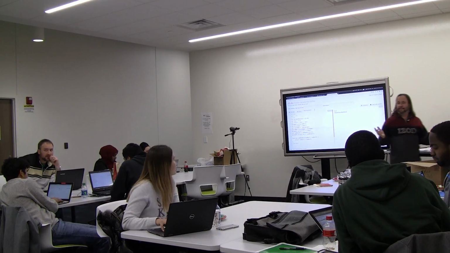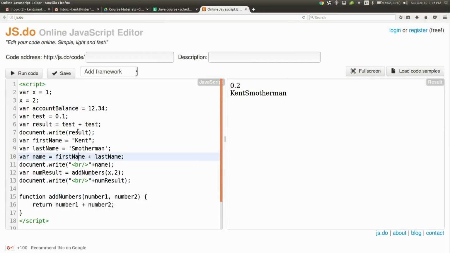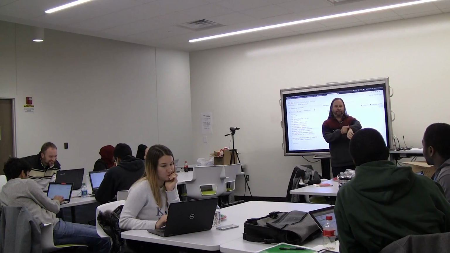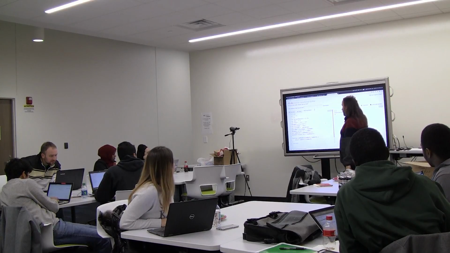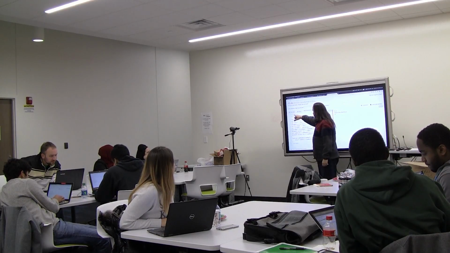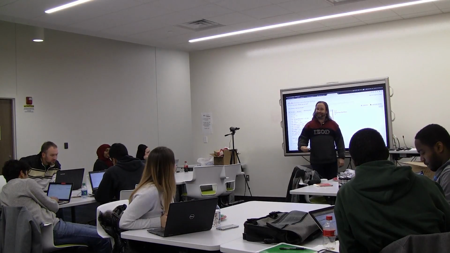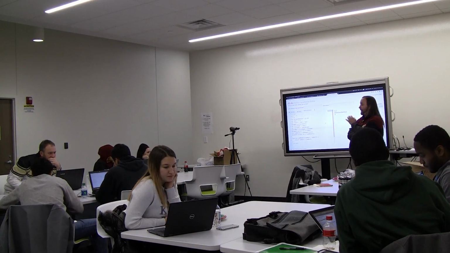Place your bets. What do you think? Yes or no? Let's find out. Hey, look, it worked. This is why programming languages are really confusing. They break their own rules all the time. And if we have time towards the end of this session, we'll see some really crazy examples of how JavaScript will break its own rules. But here, this code executes this way, but it knows what functions are, even if it hasn't gotten down to them yet. It's kind of weird. It's just something that JavaScript does.